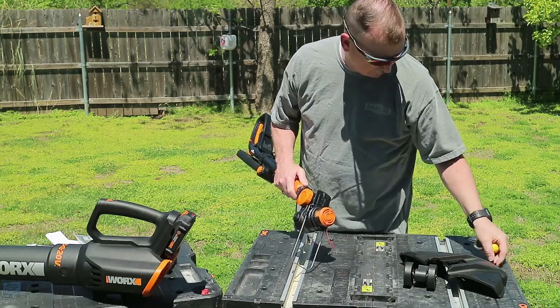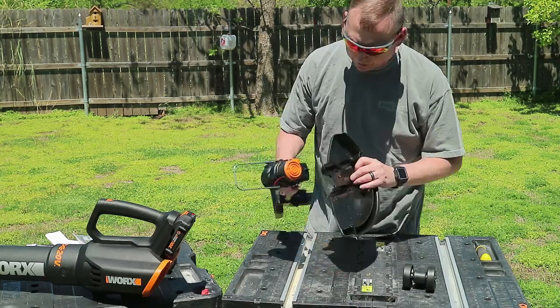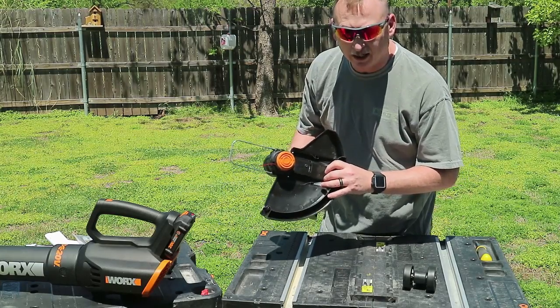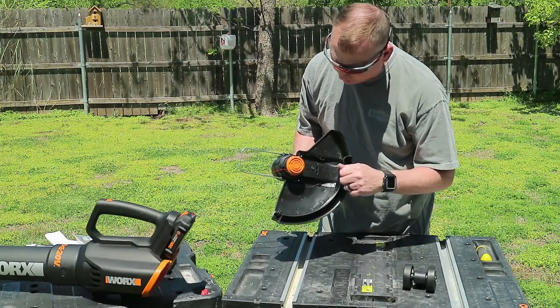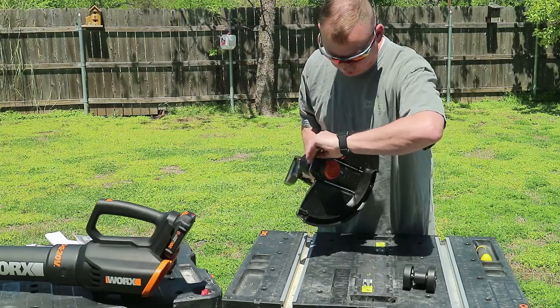So you pull that screw out, set it to the side, and then you want to take your safety guard, and it just slides in right here. I don't know how well you guys can see that, but it just slides right in there. You see that? And then you want to make sure it snaps. So give it a little bump, snaps right in, and then you push your little flower guard back in if you want, or you can leave it out.